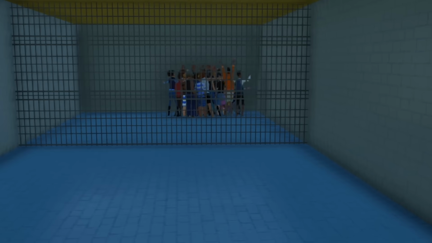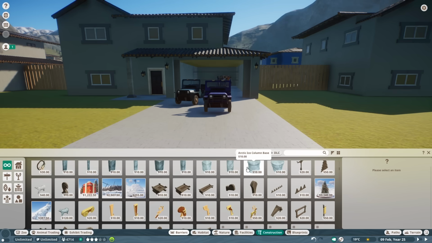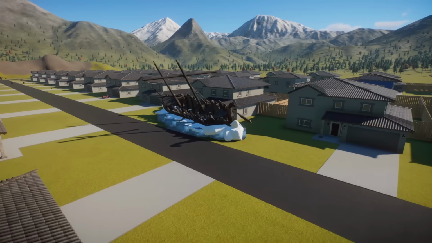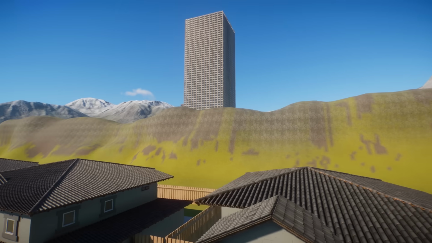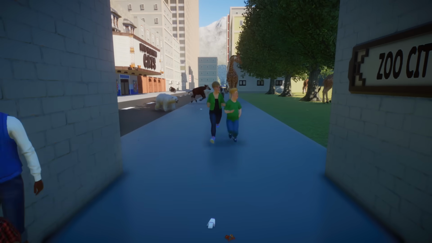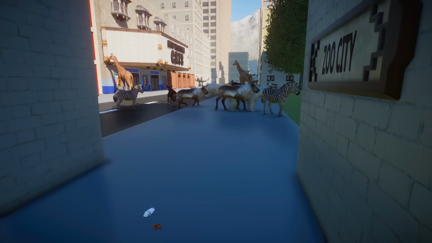Are you abducting these people? Well, if you're not gonna close the garage, at least put some cars in the way. Wait, what is this? Arctic nature scene number 2. Oh, well, okay. Yeah, that'll do it. Don't say I didn't do anything for you. Oh god, what now? That came from the city. Looks like the animals are fighting back as everyone hastily makes their way to the exit before the polar bear mauls them to death. I guess the animals took back Zoo City.